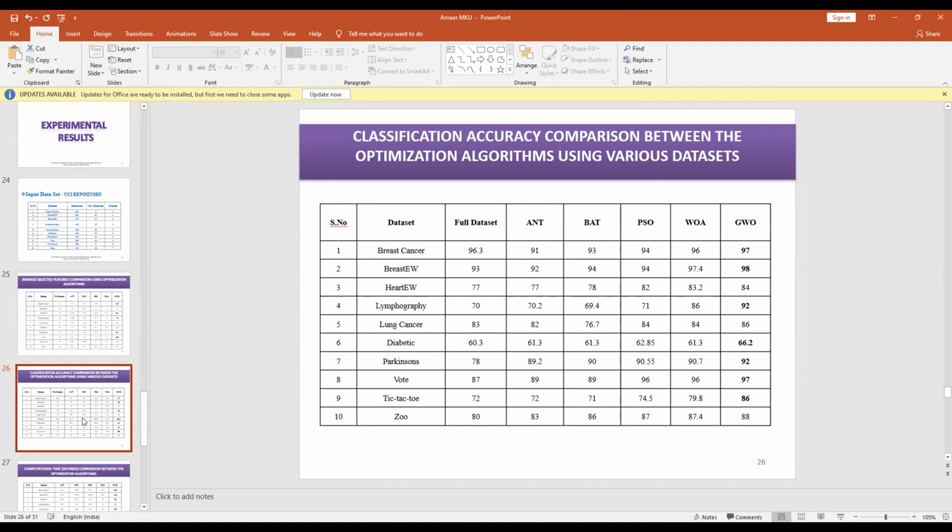Compared to the existing research, have you introduced any new algorithm? Is there any advancement compared to the existing research? No, sir. In the next phase, I will introduce my hybrid optimization algorithm, sir. This is my research. Okay, many things are missed and this is not sufficient, but try to improve in future. Oh, sure, sir. Okay, all the best. Thank you, sir.